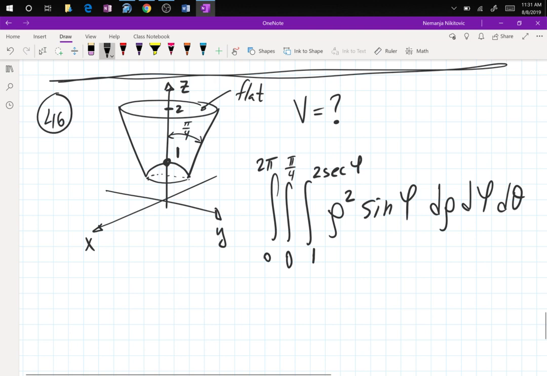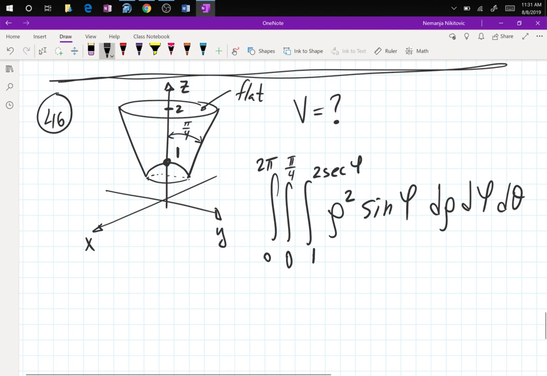We can have a hole inside. You can have another angle. Maybe you can have a pi over 6 and pi over 4. In that case, the object would be hollow, and then phi would be pi over 6 to pi over 4, because it will be hollow. It's just a whole bunch of possibilities that you can have with this.